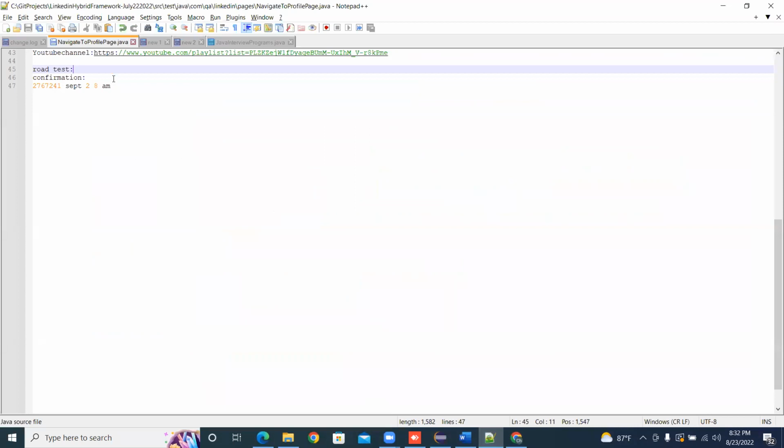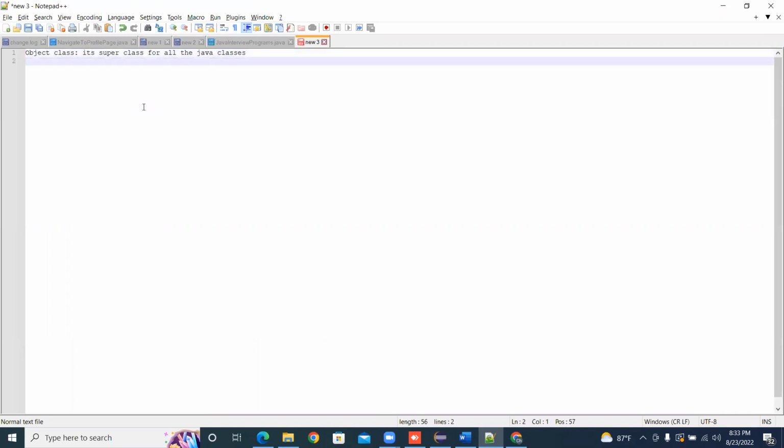You may note this down also. The Object class is the super class for all the Java classes. What is the super class for all the Java classes? Object.